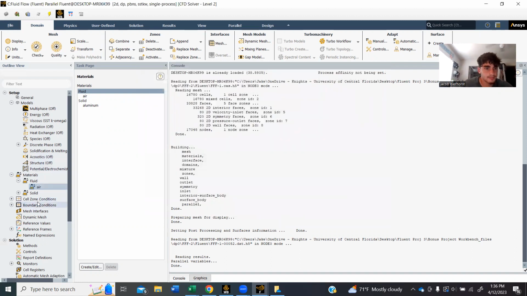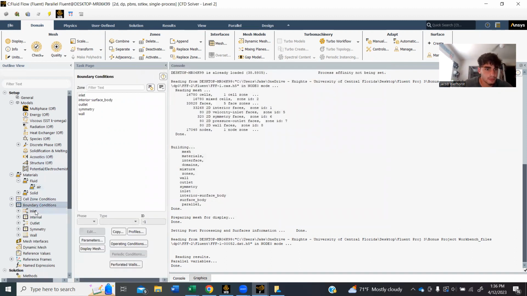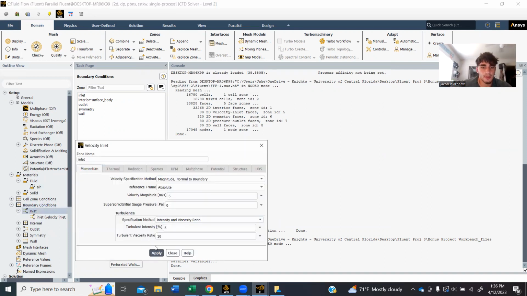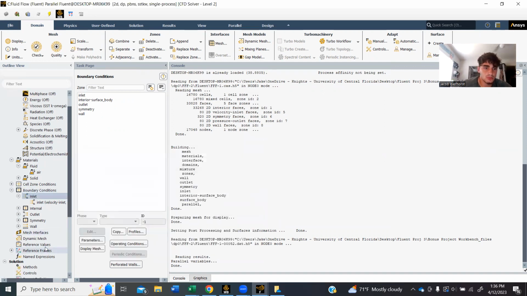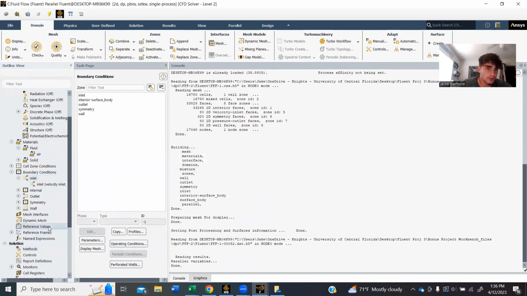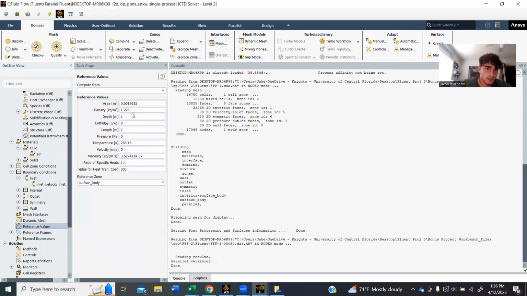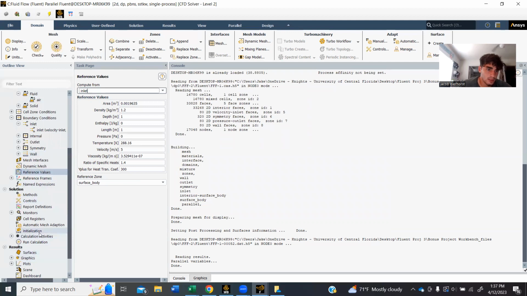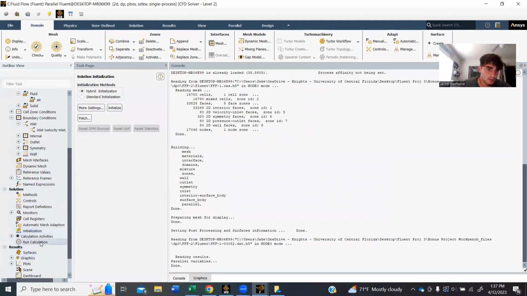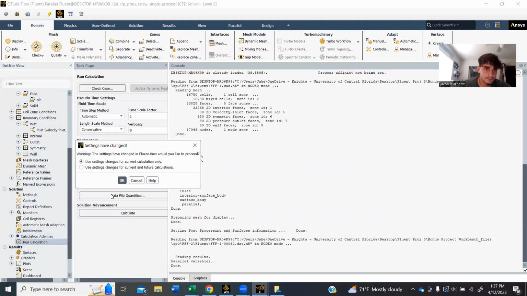Close. Boundary. Inlet. 5 m/s. Awesome. Close. Reference values. Awesome. Specified inlet. Awesome. Initialize. Run the calculation.